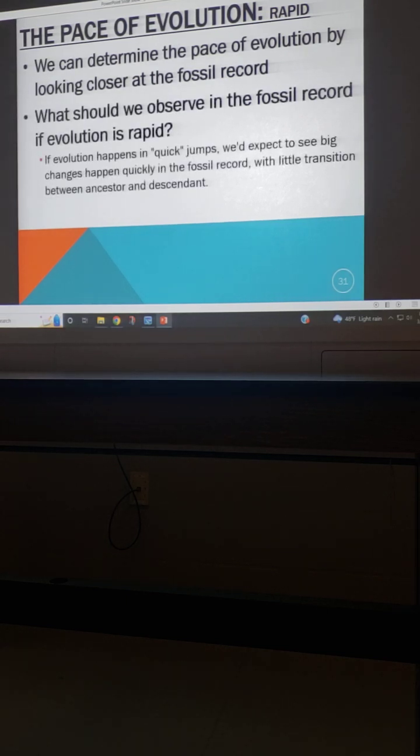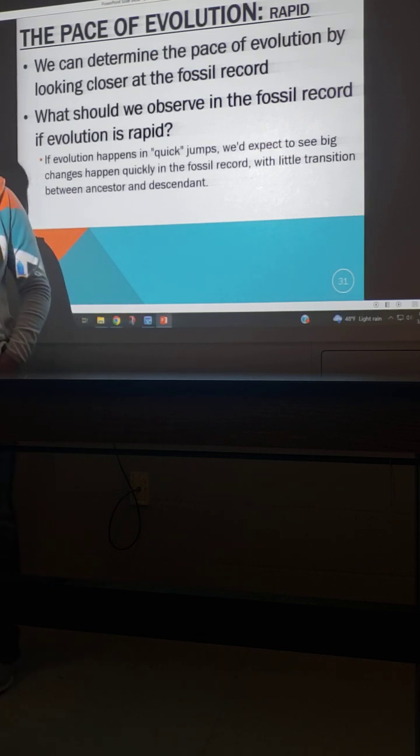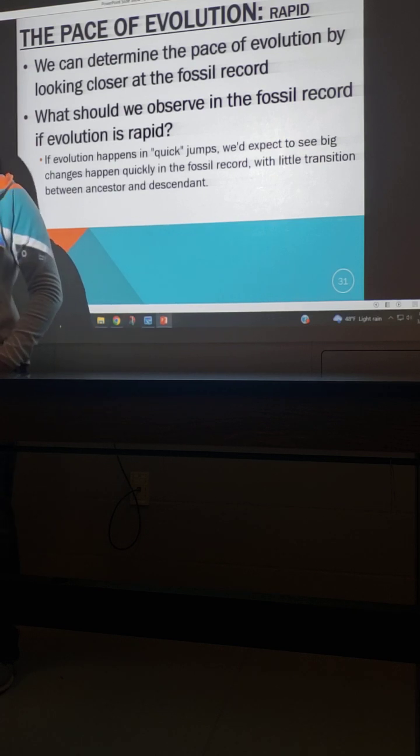So we're looking for big, quick jumps where you don't see those transitions. You go from one thing to another, and my guess is that the environment would have had to change, something drastic would have had to happen to make a variation that an organism had, that was very different from its current population, become a big advantage because something drastic had changed. And we talked about some of those ways that things could change quickly. And so that's my interpretation of why you would have a rapid change and you wouldn't see that transitional form.